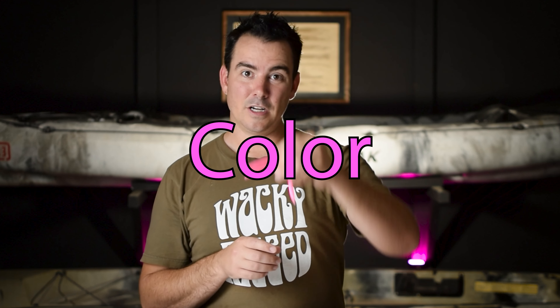Especially in this bright pink color, you cast out by some weeds and in the shallow, clear water you can see it coming through the water. You'll just see bass come up — they eat it like crazy. So exciting. It's almost as exciting as a topwater bite. It's also a presentation that a lot of fish haven't seen.